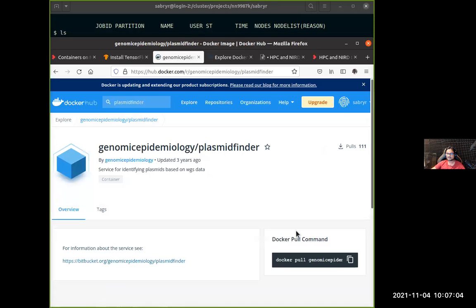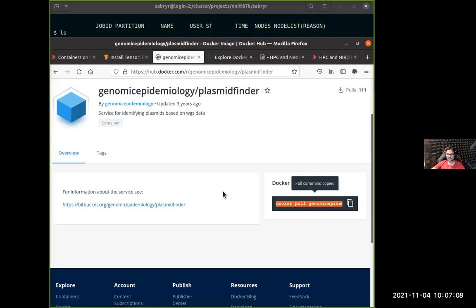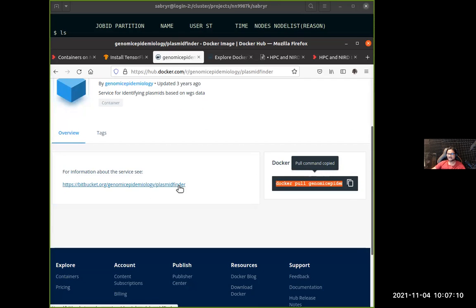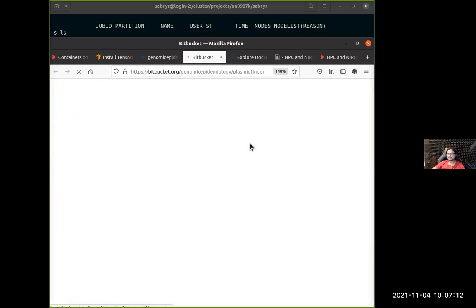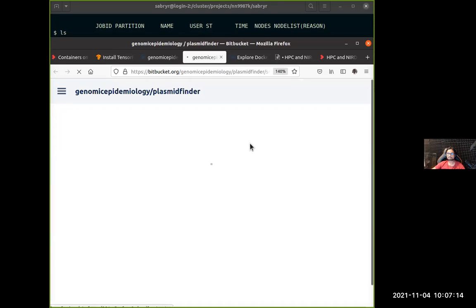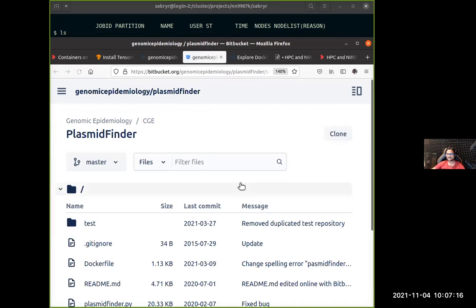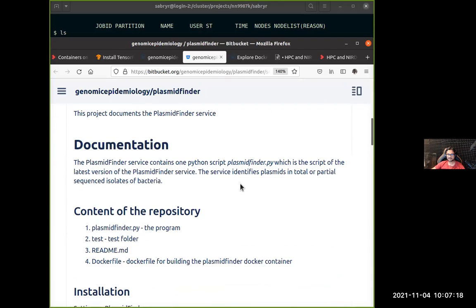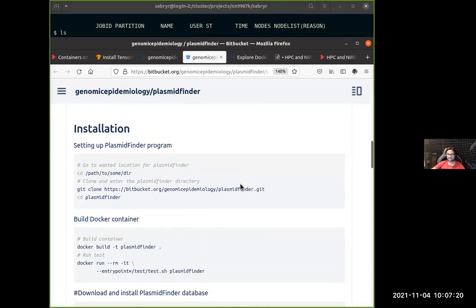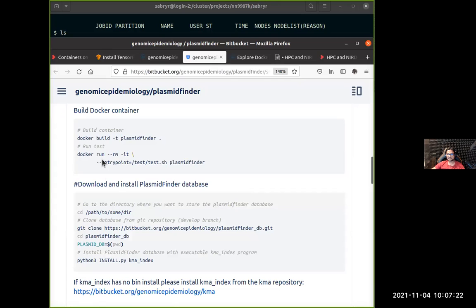So the command is here. That person has given some extra information on how to use this. Maybe let's see what this software does. So the person asked to run it with an entry point test.sh and Plasmid Finder.